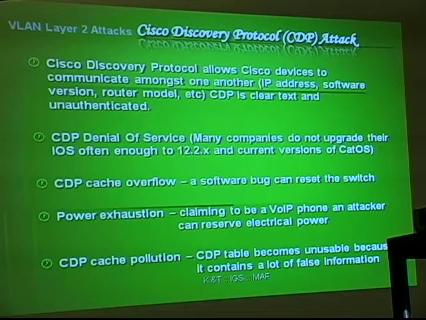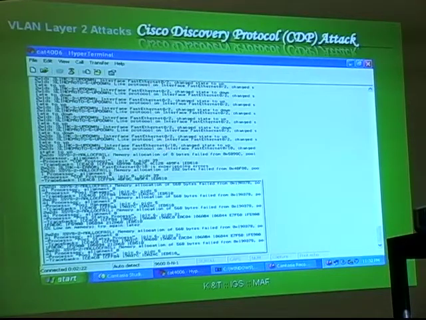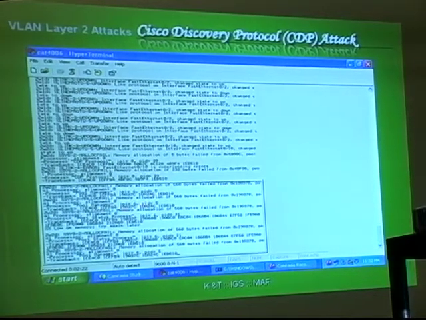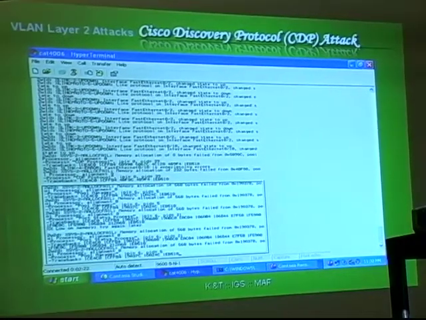Another CDP attack that is still relevant is a vulnerability in Cisco IOS 12.1 and 12.2, which handle CDP announcements. You can exhaust all the device's available memory by sending large amounts of CDP neighbor announcements to the device. As you can see, we attacked Cisco IOS version 12.0, which was vulnerable to denial of service, while residing on the same network segment as the targeted device. We flooded the switch. As you can see here, we were on port 2, switch on port 10. We ran Yersinia, which has a CDP attack as well. And as you see, memory allocation here. So we did that as well.